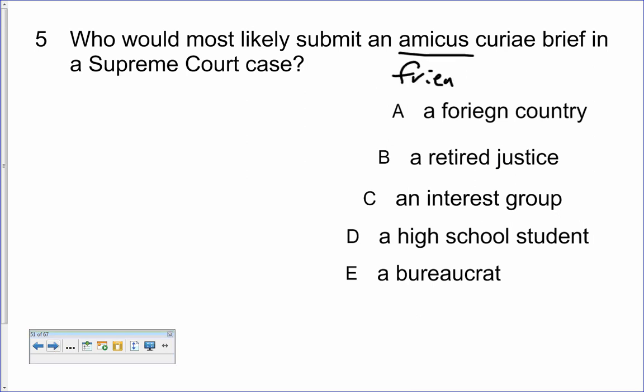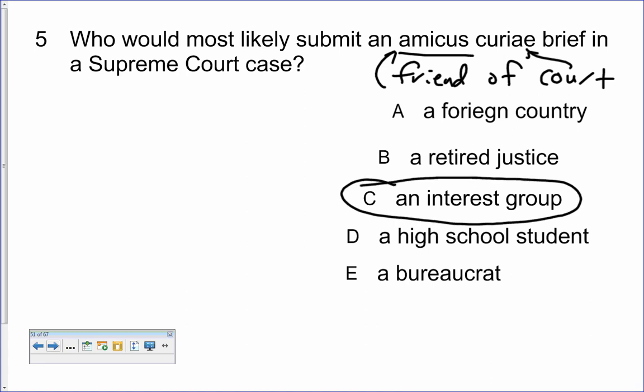And those can be filed on behalf of the petitioner or the respondent. So you're not actively involved in oral arguments, you're not a petitioner or respondent in the suit, but you have an interest in one side or the other. So you might argue as a friend, so an outside person, an interest group would be the answer there. You may argue why the court should side with the respondent or why they should support the petitioner. Again, you'll be reading several of those next week in the Walker versus Texas court case.